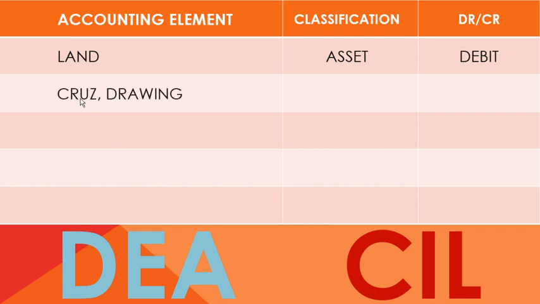Next one, we have Cruise drawing. Okay? So, ang withdrawal po is considered as a capital. However, pag sinabi po nating drawing, tinatanggalan po natin ng pera ang ating capital. So, dahil ang capital ay credit account, automatically, ang drawing po ay nilagay natin sa debit account. So, kapag ang Cruise drawing, it is classified as capital, but dahil nga siya ay under ni DEA, okay, dahil nga nag-decrease si capital, it is, mukhang may mali tayo sa ating PowerPoint.